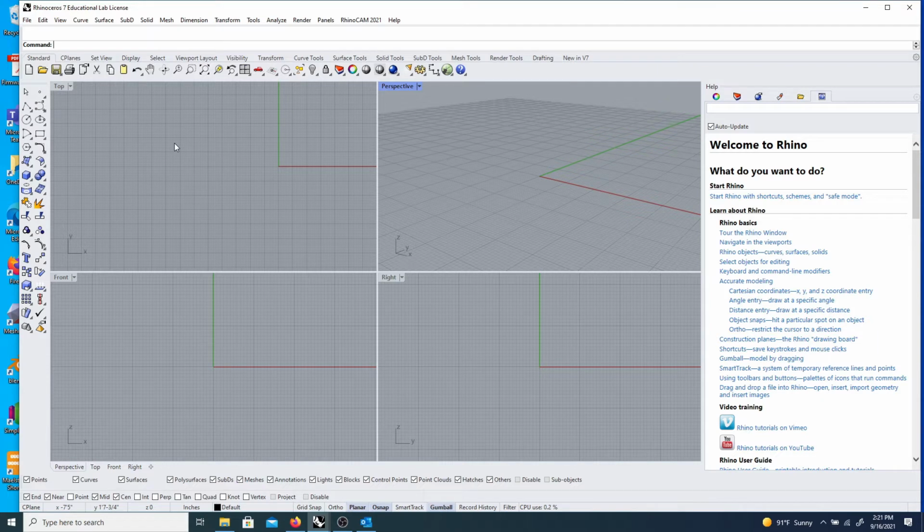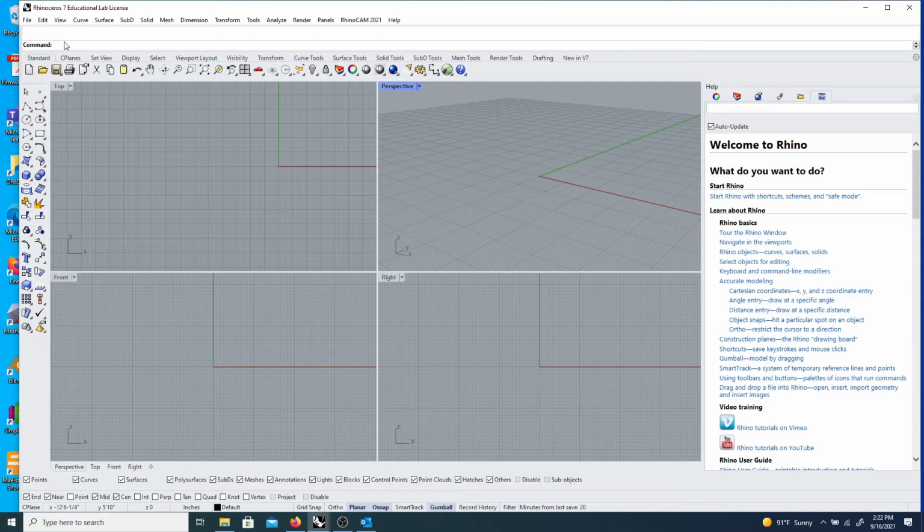But the Rhino interface is pretty graphical, and it uses various menu systems for access to the tools that you want to use. Along my left bar here, there are a lot of graphical tools, but all those tools also exist in these menus up here too. And you can also type the names of them in what's called your command line.